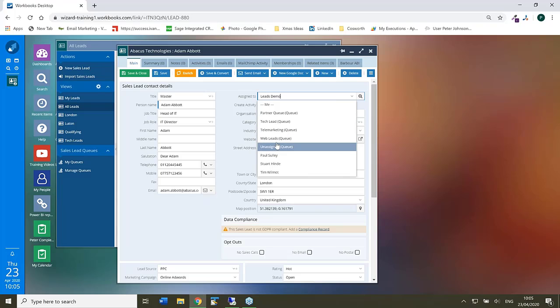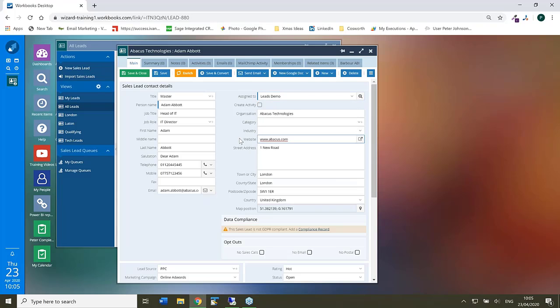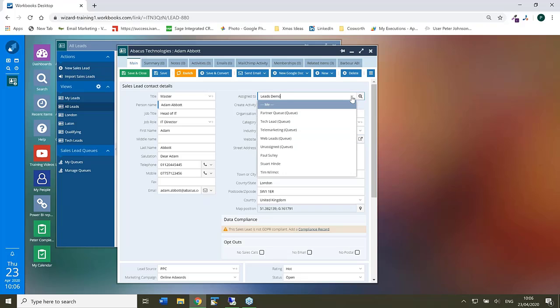So it's a good idea to have one in here. It allows you to have a record in the system that is in a particular stage. For example, the example I'm going to give this morning is to create a queue called New. So any new leads that come in go into this queue of New, and then as a user, you could go and take one of those and start reacting to it. A perfect example would be a business where leads are coming in on a regular basis, and there's a team of people that go and get a lead on a first come first serve basis.